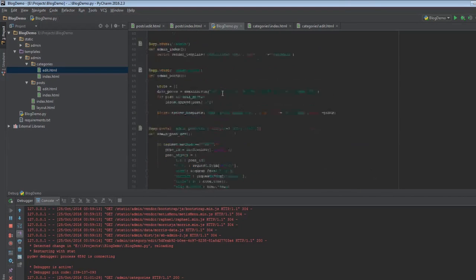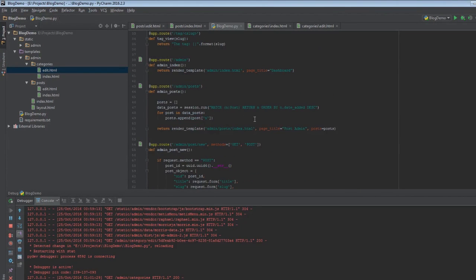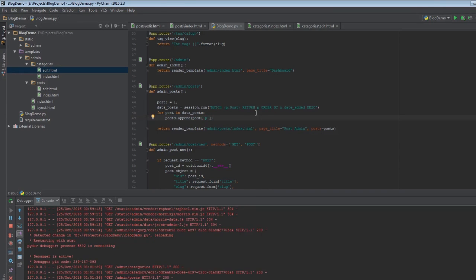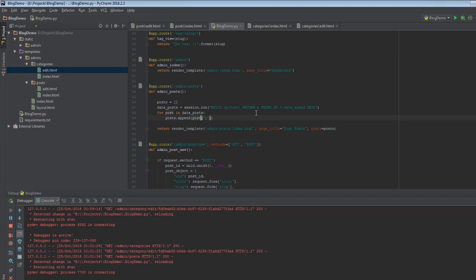If we go all the way back up to our original post listing, we notice here that we're matching all posts and just returning them, right? So change this over to P. Okay, and we are looking for the categories associated with it.